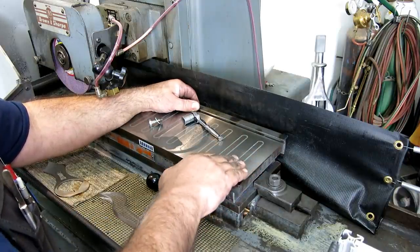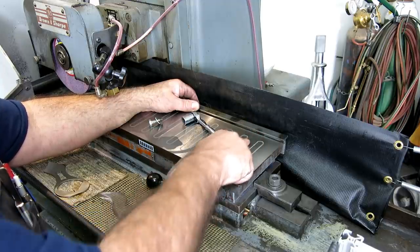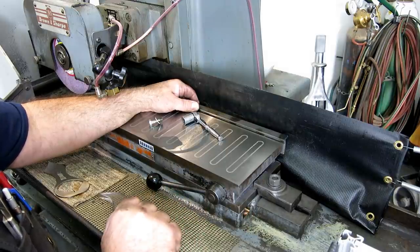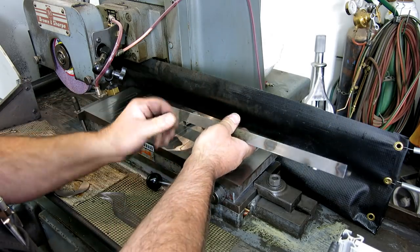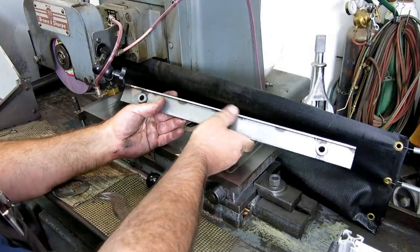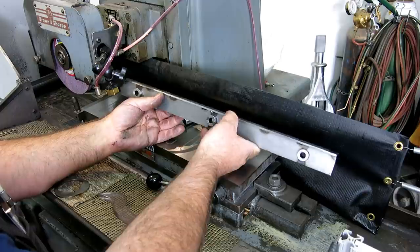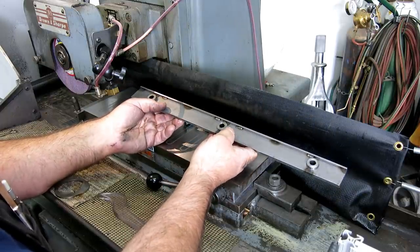So, you know, you get your full magnet surface, and you're almost always shimming off of that anyway to space out for parallel work and stuff like that. So now once you take that off, it's best practice when you put it back on to dust that edge off again and clean it up. Now this is just mild steel. It didn't have to be anything super califragilistic.